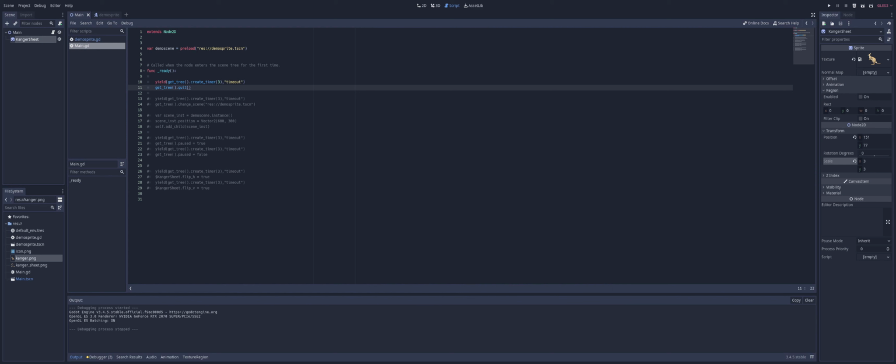But there we go. What do we got here? 2, 4, 6, 8, 9. 9 questions from Google on how to do specific things in GDScript here. Hopefully that helps some of you out there.